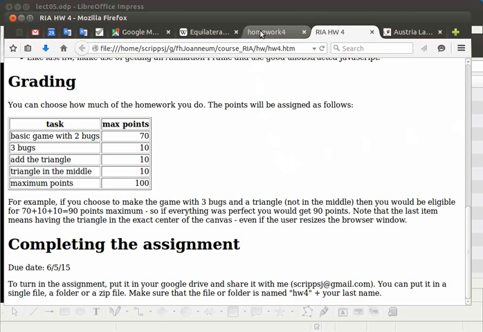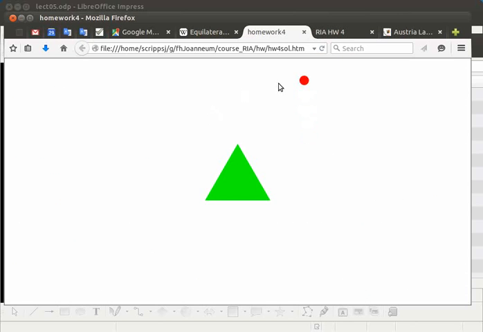Okay, I'd like to give you a quick demonstration of what your homework should look like. I'm going to start this up. You can see that I've got the triangle in the middle, but I've commented out the code that checks to see if something has entered it or not. The purple ball is the one that's moving like a regular ball, but it's slowing down every time it hits a wall. The blue one is moving randomly, and the red ball is the one that's moving in a sine wave. If I click on one of these balls, I got that one, so it disappeared, and so forth. If I get them all, it'll show me that I've won.